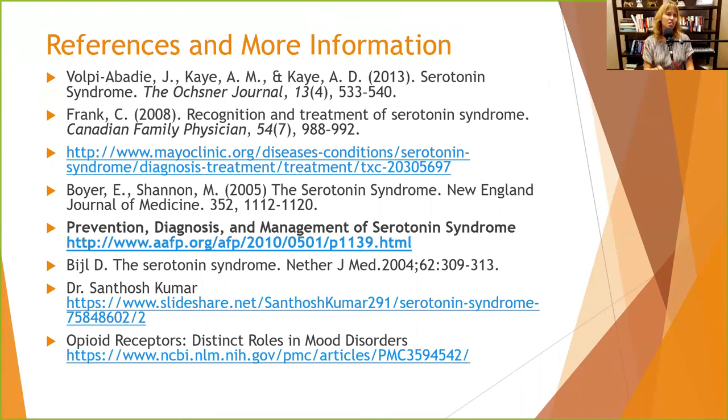References. There's a bunch of stuff. If you really want to get down into the weeds about serotonin syndrome and how it happens and what it looks like, you can go and read all of these. I did put the one in here about how they're using opiates in treating intractable major depressive disorder, because it is a really informative article. Scary in my opinion, but informative. So you may want to take a look at that, because you may see that in some of your patients who have persistent major depressive or recurrent major depression.